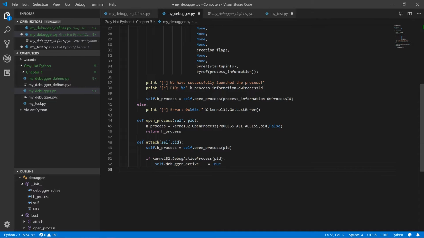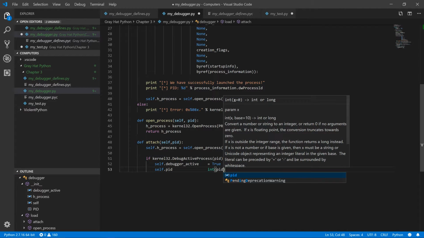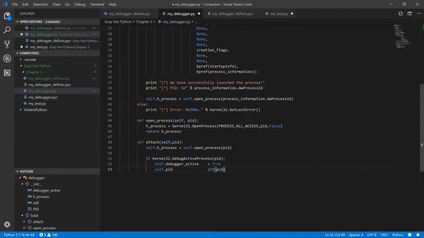And then we're setting the state of the debugger to true, which means it would be on, and then the PID equals an integer. Integers are numbers. And then self.run. Starting the program. Ready to go.